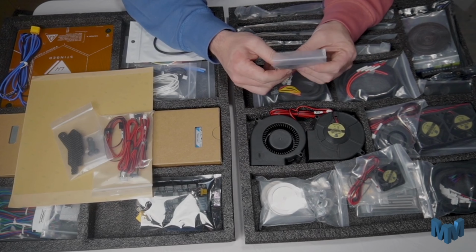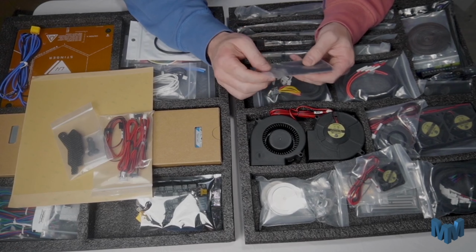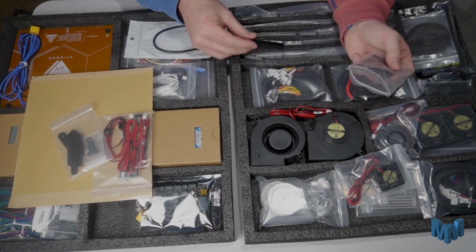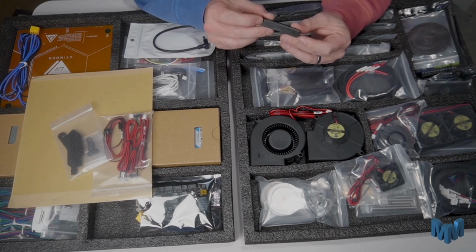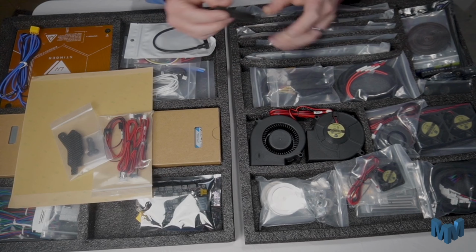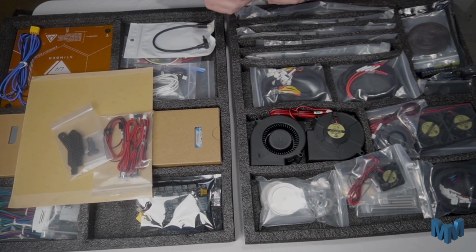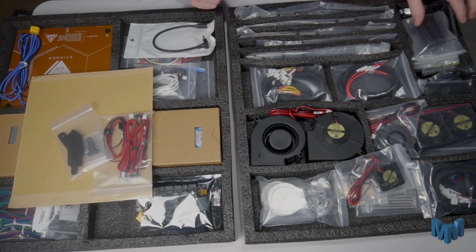Now, one thing I quite like about Fysetc actually is they provide these carriage blocks for removing your MGN12 carriages. These ones are actually quite nice. They've got a little stopper on the end to stop you accidentally knocking it straight off. And they're useful when re-greasing or cleaning your rails. And I don't have any MGN12 ones, so nice to have.